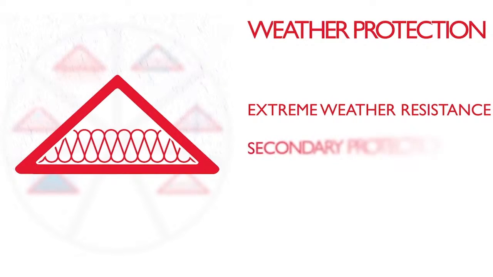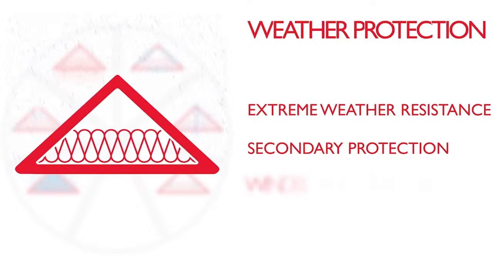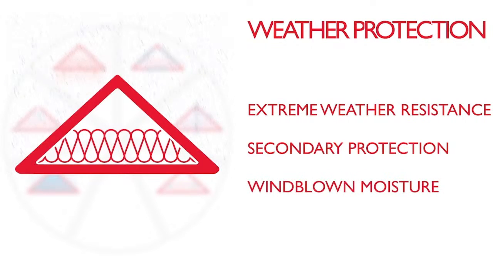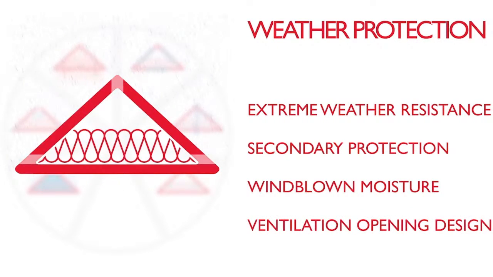In the event of storm damage to tiles, slates or ridge tiles, having a robust and durable secondary layer to protect the roof until repairs are completed can be the difference between a relatively simple and limited repair and something far more disruptive to the building's occupants. Under such conditions, another aspect to consider is how wind-driven rain or even snow can enter a roof structure. Roof ventilation, if specified, should have openings carefully designed and positioned, such that rain and snow cannot enter the roof space or saturate insulation and roof timbers.